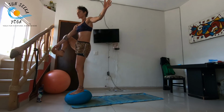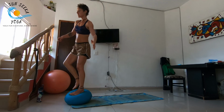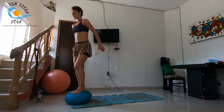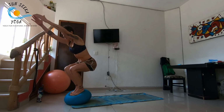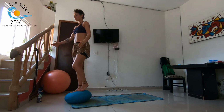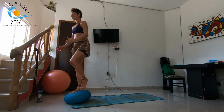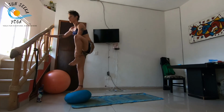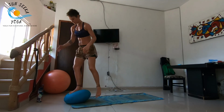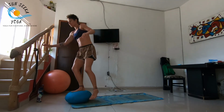Slowly with control, you're going to bring that right foot back in, set it down, center the right foot on your surface. Inhale, come into your chair pose. And then as you exhale, come to standing, engage that right glute. Coming up into tree pose. Sole of the left foot to the inner right thigh. And then finding your balance.